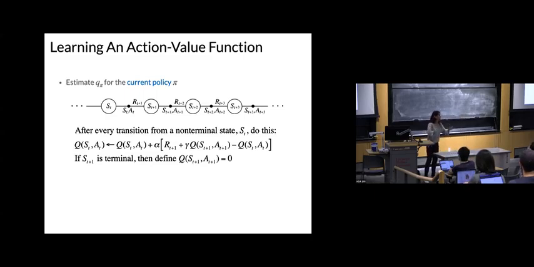I give you some experience. You give me a policy. I take my agent, I deploy it on the environment and allow it to sample actions from your policy. And that's how I'm going to get the actions. The actions are precisely the things that are going to show up in my trajectories. Here, the actions are random variables, but you're going to be feeding in the actions that you see in the actual trajectories. Okay?